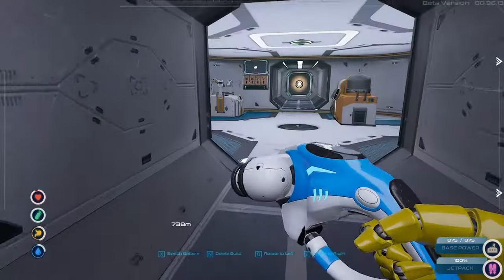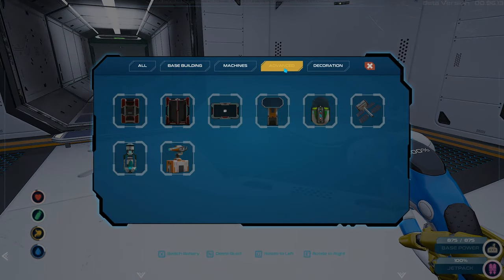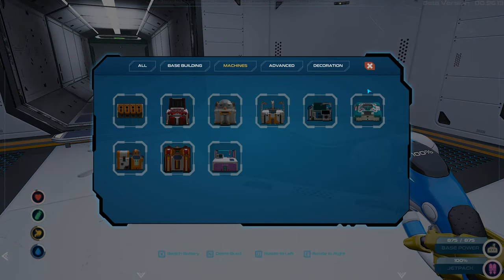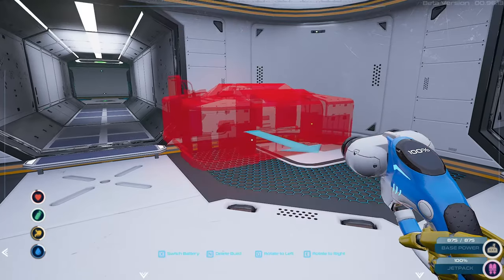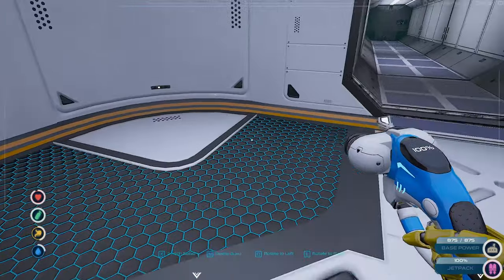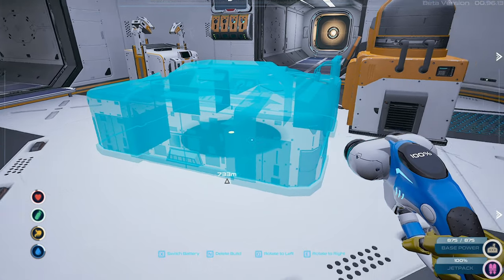The upgrade station, I think I'm actually going to put in this little room. Let's do it. The vehicle one I want. I want all of these desperately. Upgrade station, can you... Oh, does this need to be... Oh, center of the room kind of thing.